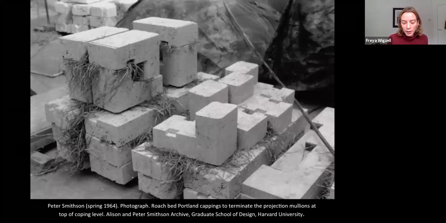So there are several well-known reasons for the choice of Roach that have been documented, both by the Smithsons and others who worked with them on the buildings. So let's quickly look at these. Part of the explanation for the choice of Roach was to do with the developments in stone cutting technology. In the 1950s, diamond wire sawing made it possible for the first time to cut Roach thinly, a change that is acknowledged by Peter Smithson.